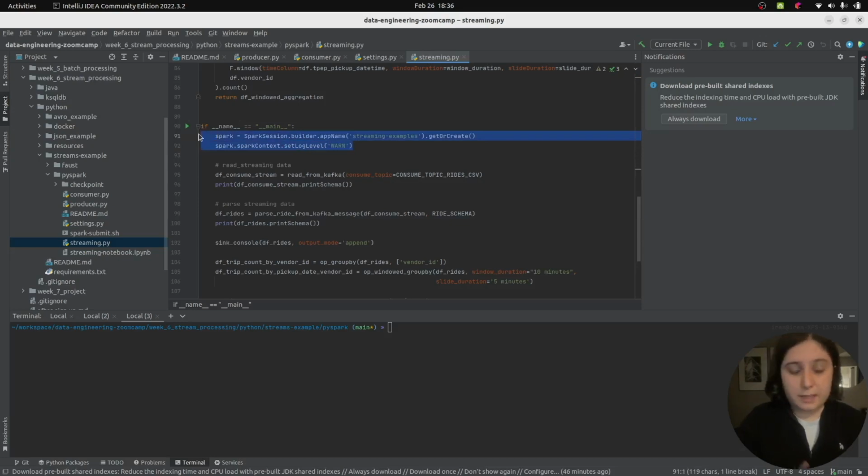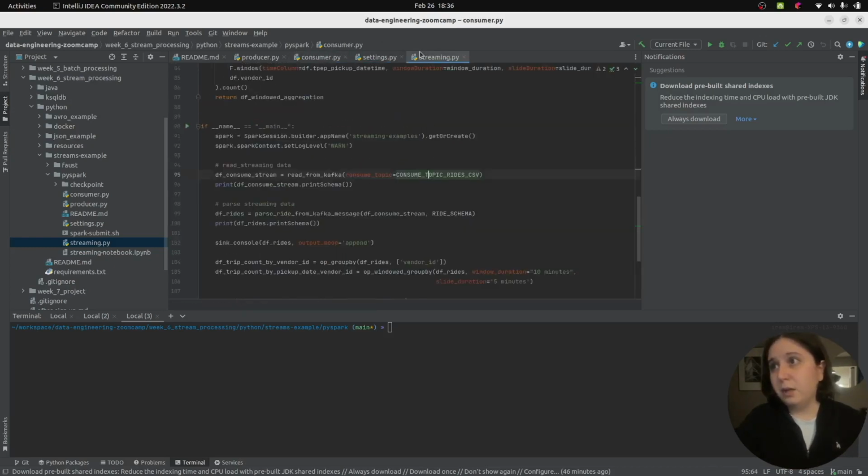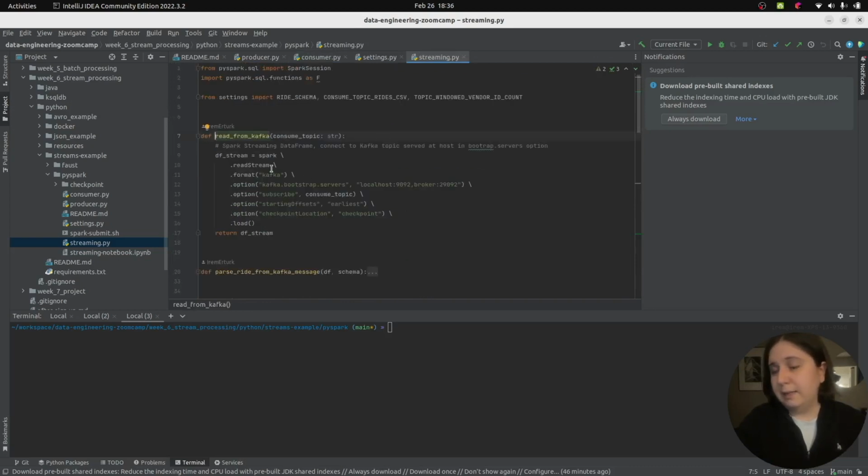We already did the same in the notebook as well. Here, we are using some read from Kafka and posting topics like CSV. And this read from Kafka is exactly the same code that we have seen, like read stream and write.